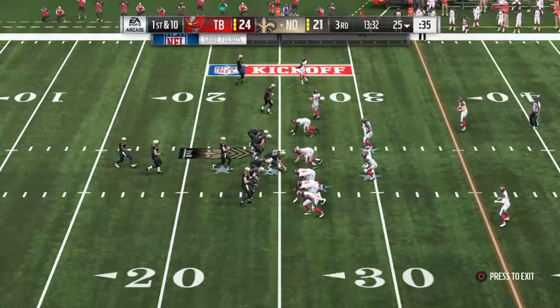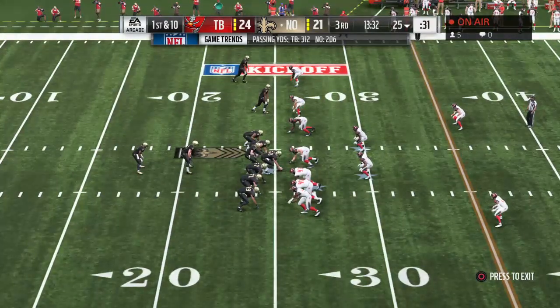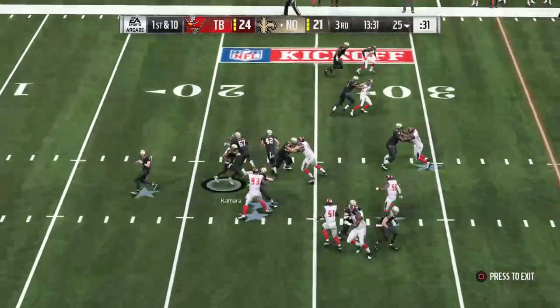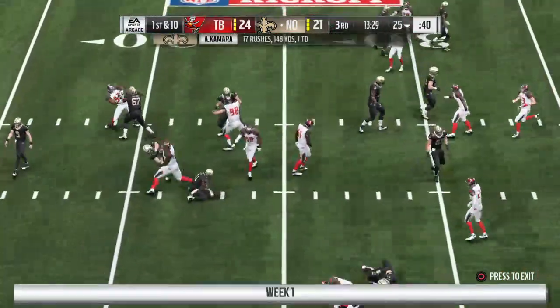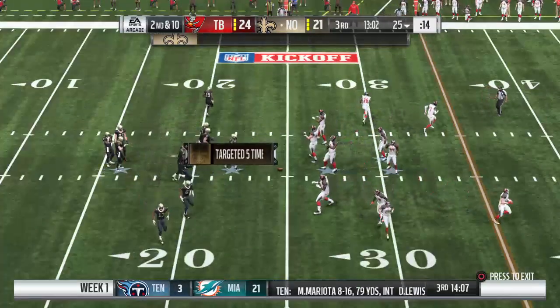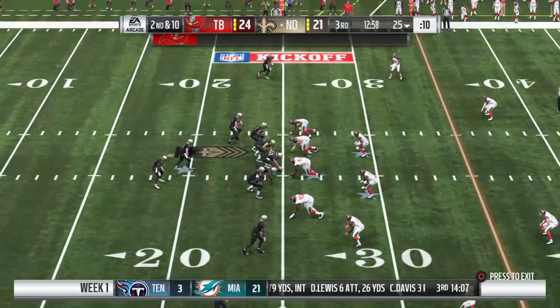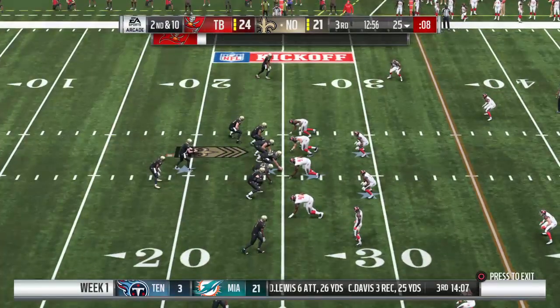And you know at the half they discussed how they were going to get that done. This is where scripting comes into play a lot of the time. How many plays do you script coming out of the second half? Most of the time in the first half, you're scripting 12 to 16. I think in the second half, you're really scripting more like 8 to 10. Kind of a starter or an opener, whatever terminology they use. Just something to get you off to a quick start.